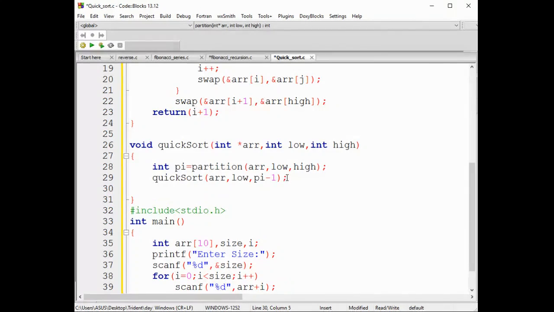Whatever variable I have mentioned, this is one of my parameters, and I can take the next half. The next half can be considered as array, comma, your pivot index inserted position plus 1 as your starting index, followed by high as your ending index. Is that clear?